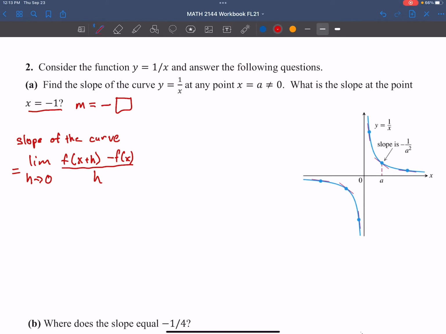The algebra here really picks up compared to what we did in chapter 2. So if you're struggling with some of the algebra, make sure that you're seeking help, asking me, asking ACE. I'll give more information about ACE on Monday.